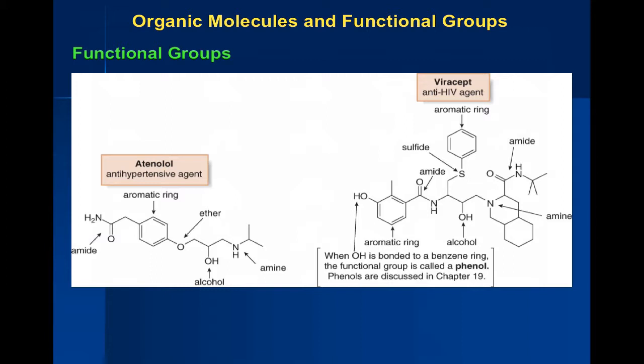We have an amide. What kind of amide is that? That's right. Here we have a sulfide. Sulfide looks like what other functional group? Looks like an ether, right? So sulfides and ethers are related because oxygen and sulfur are in the same family, right? And so what would we expect for the chemistry of a sulfide relative to an ether? Similar or dissimilar?